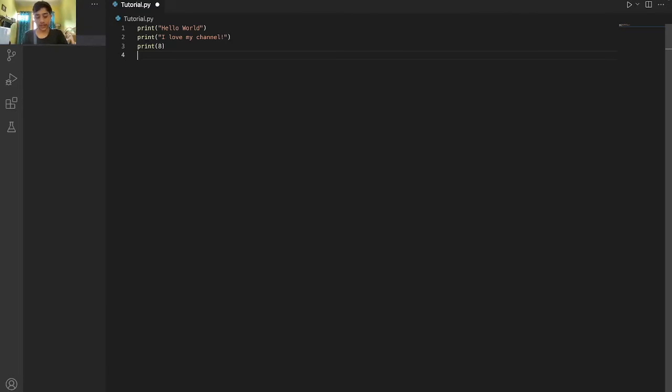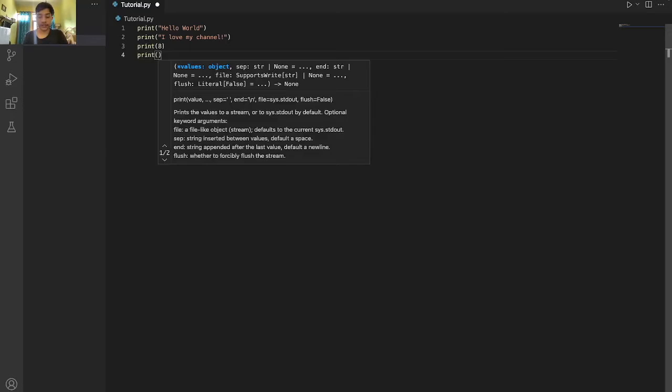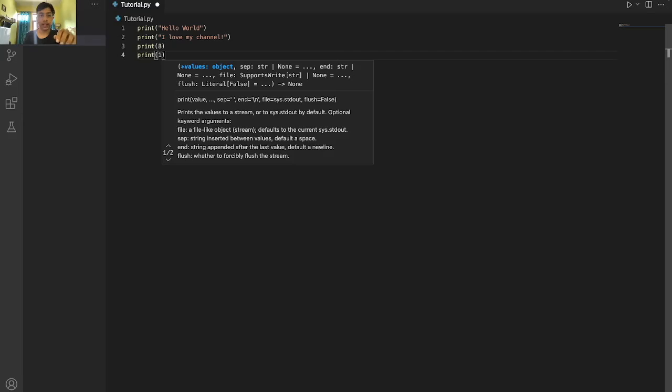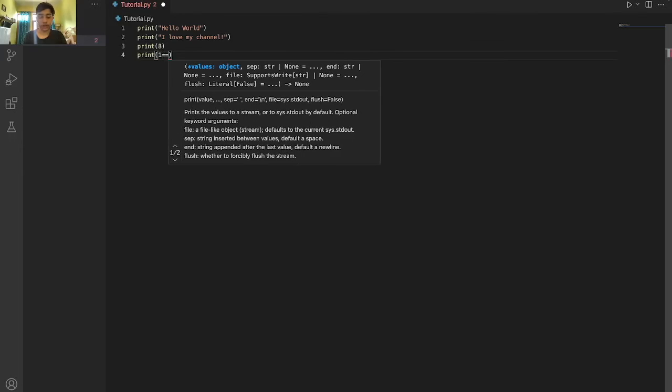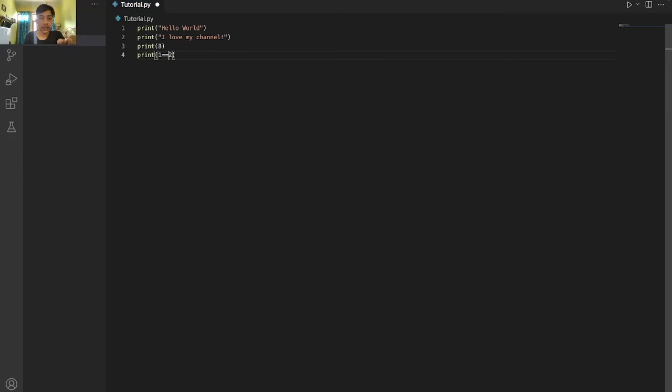So now let's give an example for Boolean. Now suppose you type print, and after that you write 1 is not equal to 1, or if you write 1 is equal to 2. Now these double equal to marks, we will cover in the later parts of this series, as these are called assignment operators, and we will be covering them. There are logical operators, assignment operators, arithmetic operators, yeah, all that stuff.